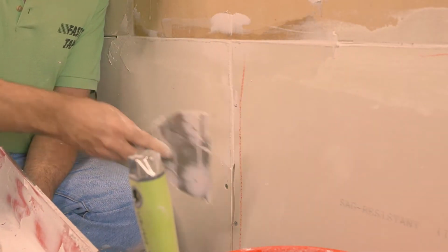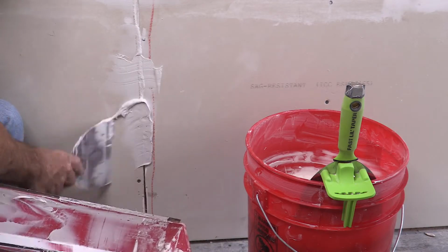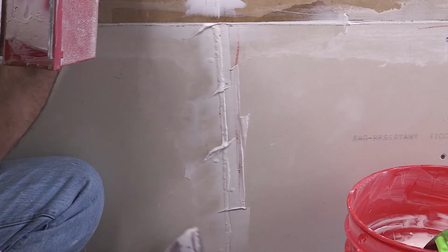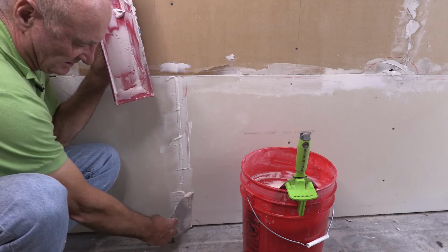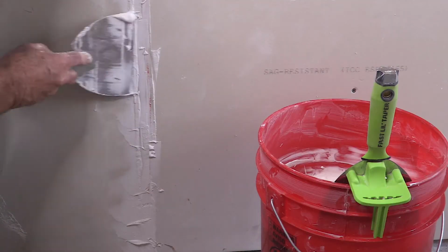And then we'll get this larger one here. Pack as much of this in here as you can. You want that tape to have a solid backing. So fill that thing up until you can see that it's actually popping out. Then go back and do your cleanup pass.